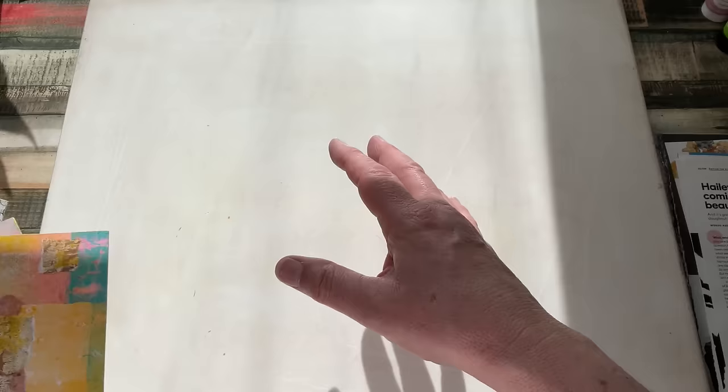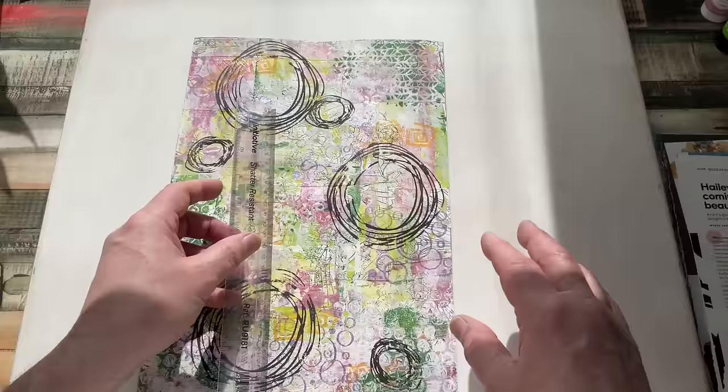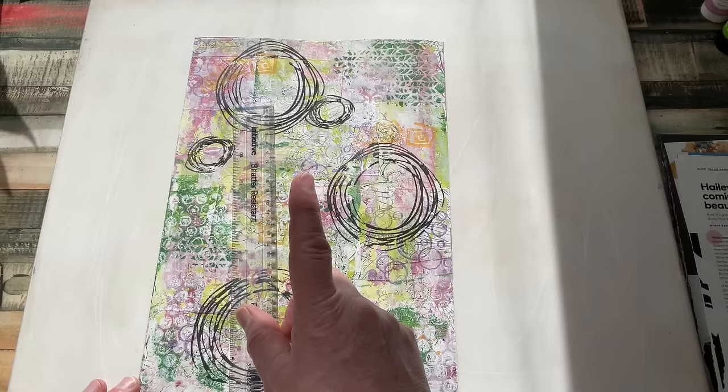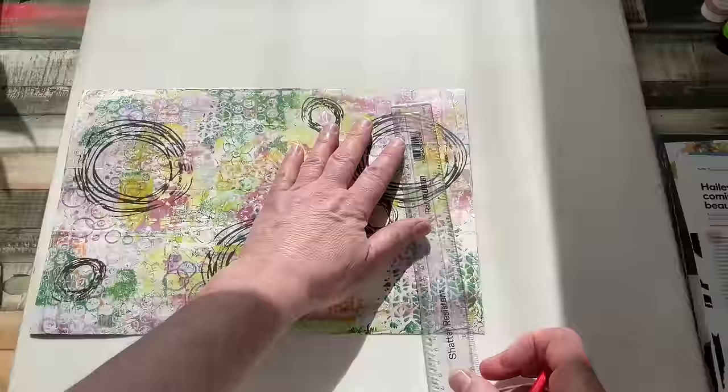The covers are done other than decorating and finishing off. Now I need to cut this in half. I'm going to cut it with scissors instead of a trimmer, because people may not have a trimmer or guillotine. And to be honest, I don't trust my guillotine — it sometimes doesn't cut in a straight line. This is eight and a half inches, so I need to make sure this is four and a quarter.